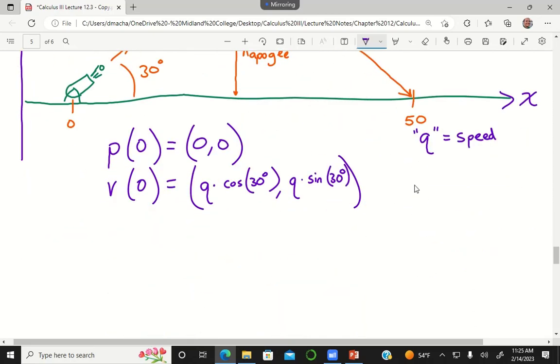And then, the acceleration that's acting on the ball. I don't just care about initial acceleration, but actually everywhere the acceleration is constant, because the acceleration due to gravity is constant. And that's acting in the negative y direction with an acceleration of 9.8 meters per second squared. So it doesn't matter what the time t is, you're always going to have an acceleration acting with negative 9.8 in the y direction and 0 in the x direction, just because that's how gravity works.